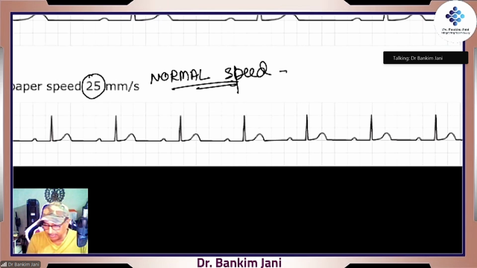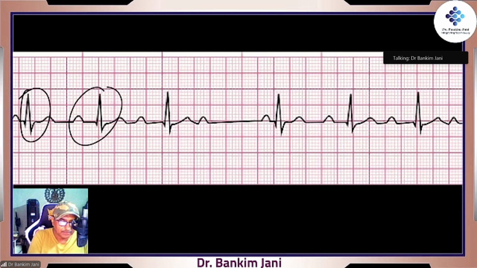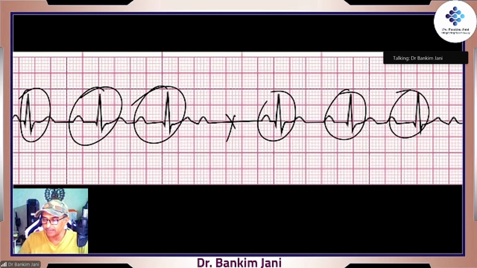But a continuous beat is there. 1, 2, 3, 4, 5, 6, 7, continuous. There is no drop beat. So what is a drop beat? Let's see this. I'll explain that this is not type 1. This is another one. We'll see that. But here, one cycle, second cycle, third cycle, missed. One cycle, second cycle, third cycle, missed. This is what is called the drop beat, which is occurring at a regular interval.